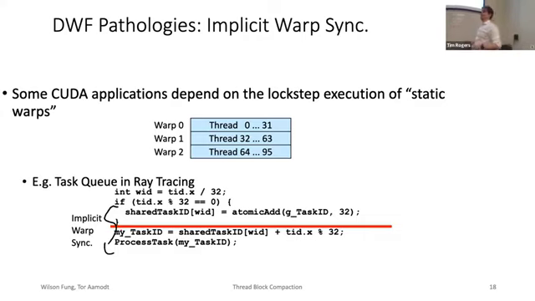And if you do that, you'll actually end up with a functional error in the program. Because if you rearrange some threads to be in different warps, those warps may not wait for the other warps or the other threads that were in the original warp. And now all of a sudden your program is broken. Okay. So, dynamic warp formation just sort of willy-nilly repacked things and then didn't do anything to fix them when they hit reconvergence points. So it ends up actually breaking code that used to previously work.